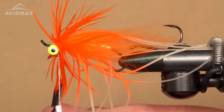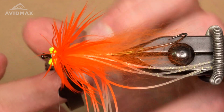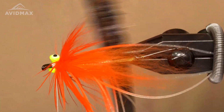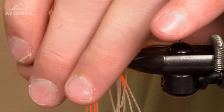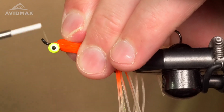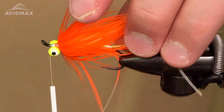And then we'll capture the stem, front, a couple behind. And we can snip out our stem here. And pull everything back and just make a wrap or two to make sure those feathers want to lay back. And we can work our thread up to the eye. Now we got that laying back, our legs in there.